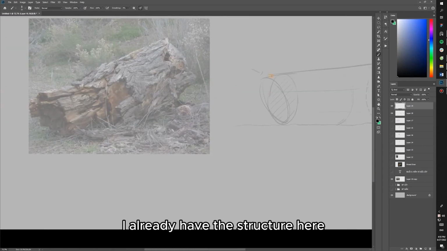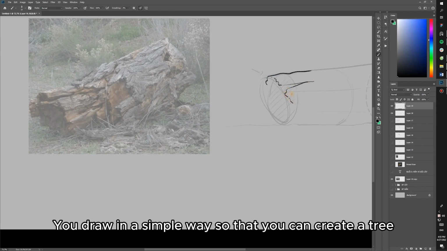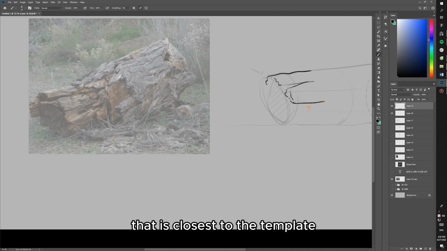I already have the structure here. Start drawing. Define the lines. Here it is cracked. You draw it in a simple way so that you can create a tree that is closest to the template.